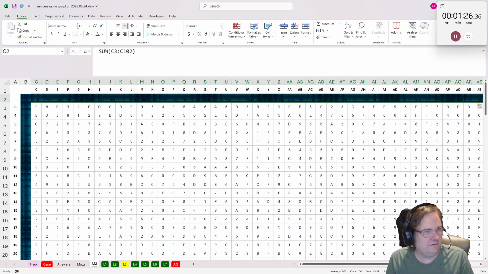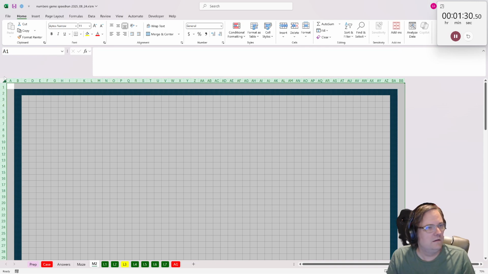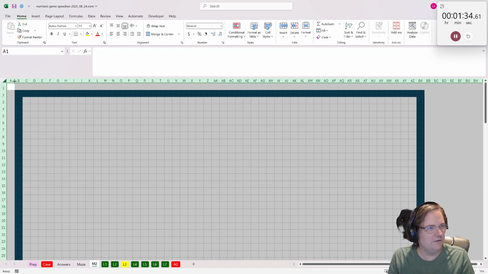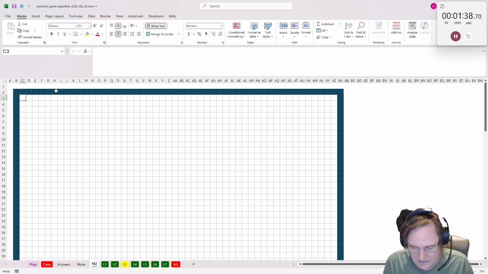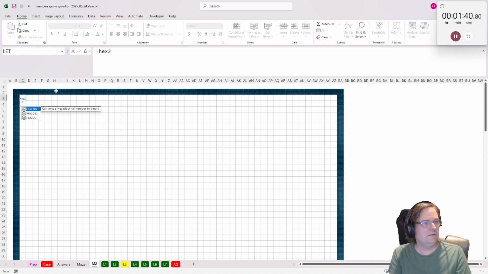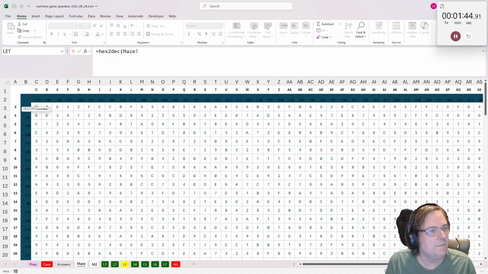So I'm going to call this M2 for maze 2, do a little clear contents already, resize, which unhides everything. So I've got room. And now I just need this built-in HEX2DEC on here.